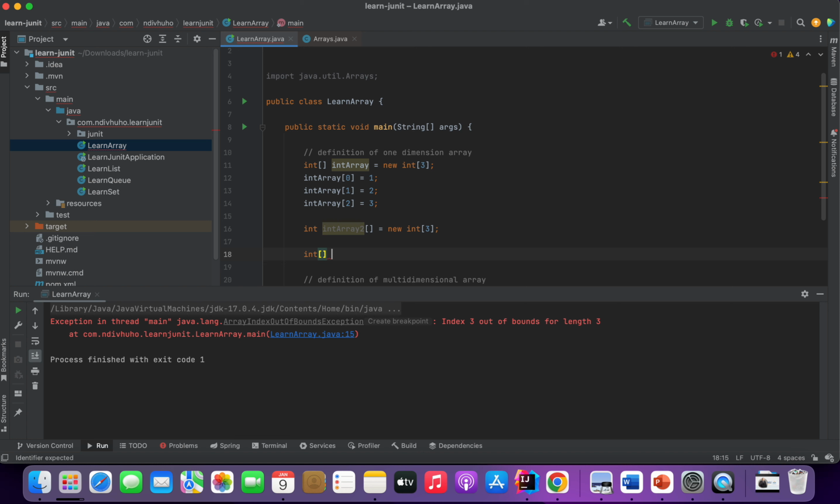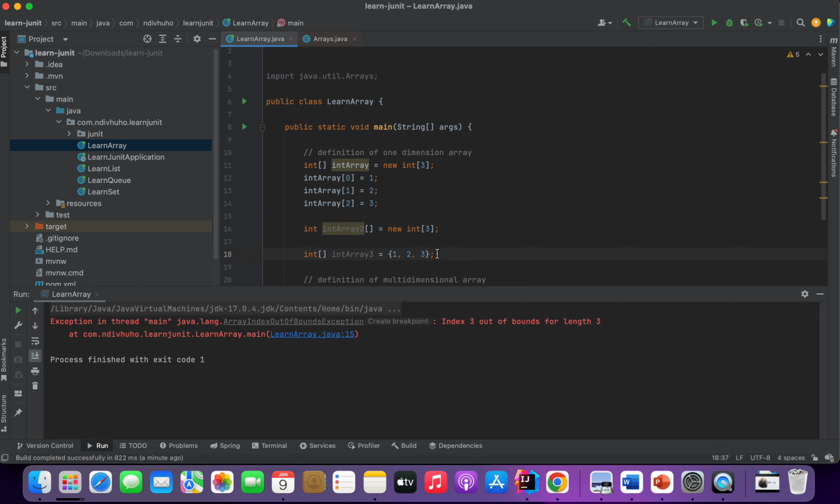Let's just say int[] array3, and then you have your equal sign, and you have your curly brackets, and then you have your items 1, 2, 3, and that's it. This line essentially replaces all of this code. You can use this syntax when you know your values in advance. When you have your items in advance that you want to store in your array, it's advisable to use this syntax because essentially it's the same thing as the above.